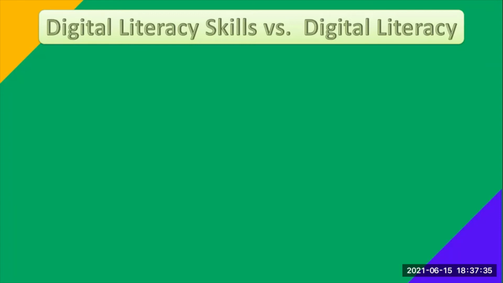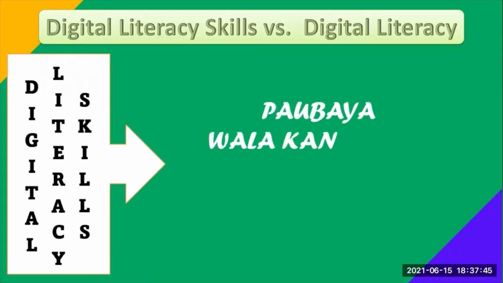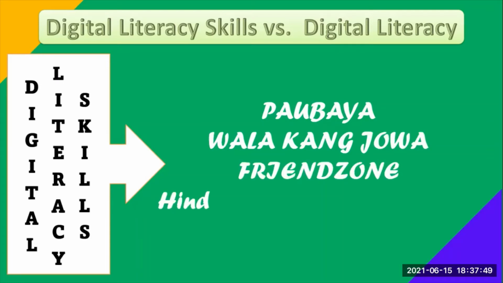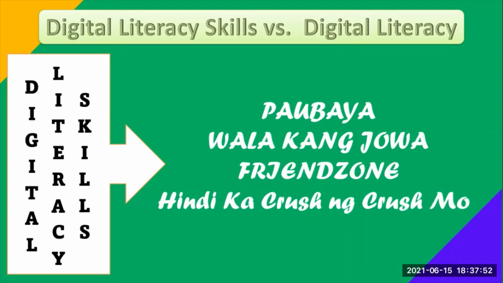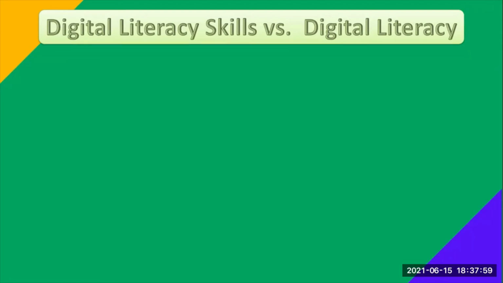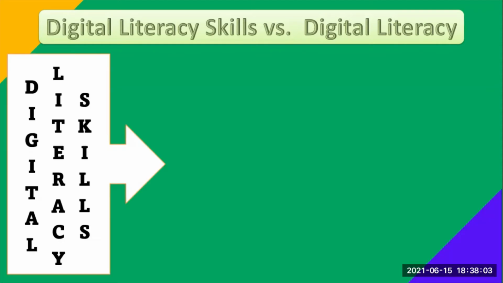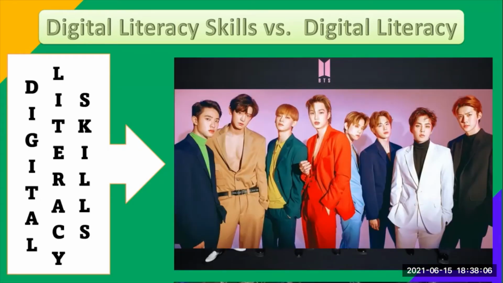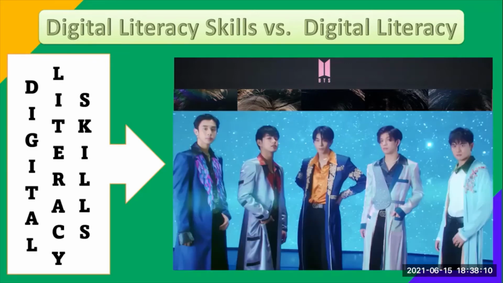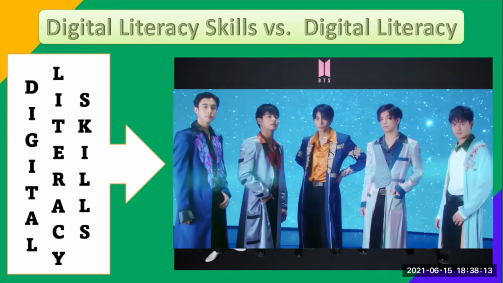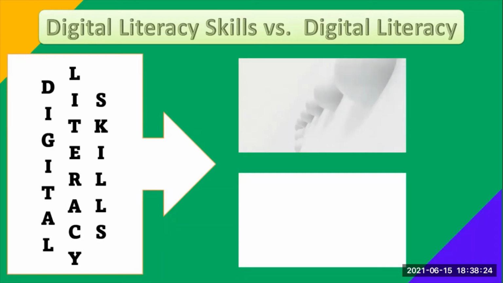Okay, so digital literacy skills are required in the wired world, meaning to say digital literacy skills are required in the virtual world. These skills vary from texts to images. I'm sure you're very familiar with those spaces. So these digital literacy skills vary from text to images to multimedia.